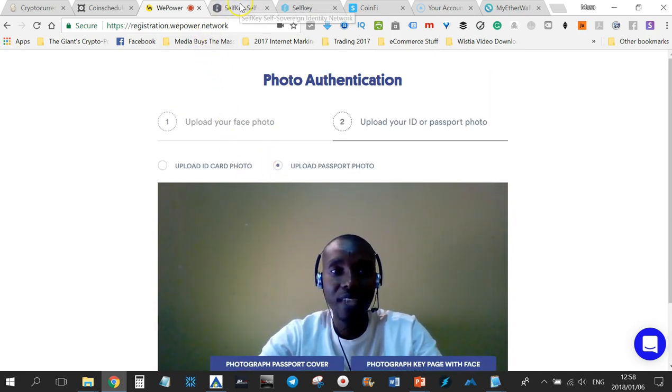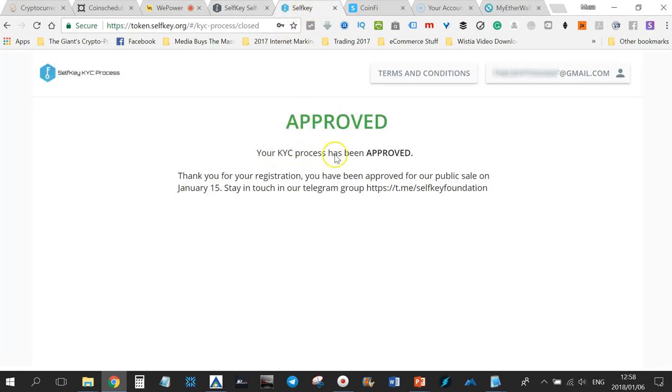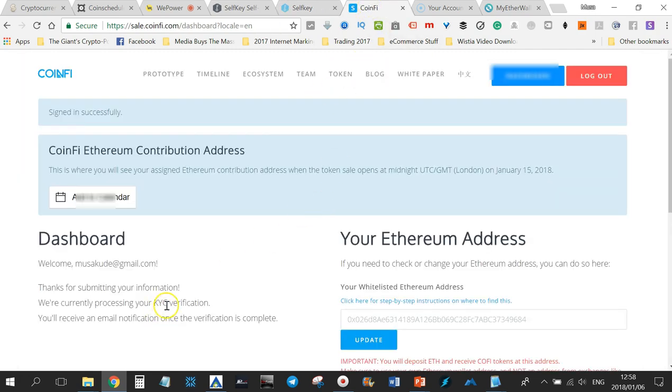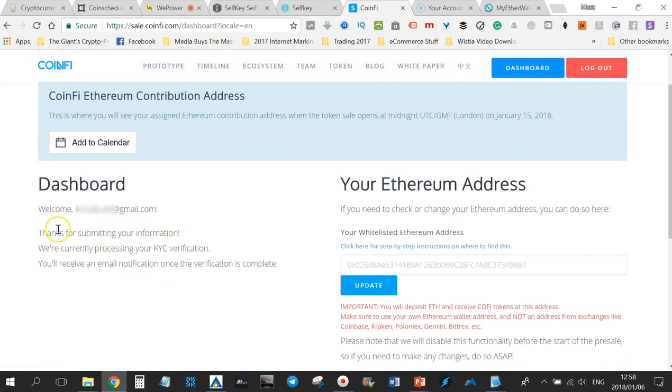So if I did everything correctly, what is going to happen is that I would get a message like this one here. It says approved. Once they have gone through and verified my documents, then I'll be approved for that ICO. Or if they are still busy with my documents, like on this one here on Confy, they have told me that thanks for submitting your information.